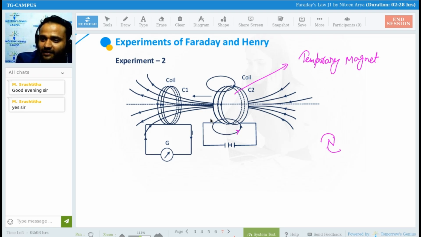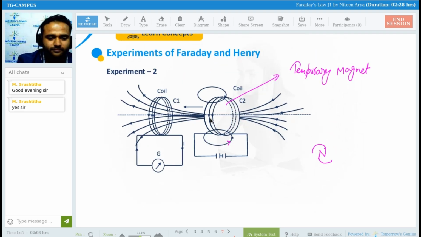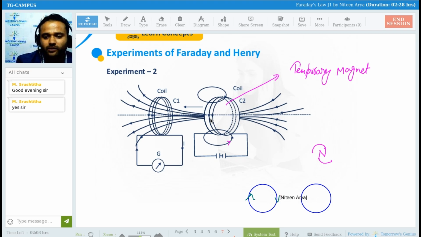And a very basic thing I can teach you here as well. You can get this from the clock also. This is clockwise or this is anti-clockwise. So I need to change the color. As we can see, this is clockwise. How can it move? In the shape of S. So there is a south pole. If it is anti-clockwise, how can it move? In the shape of N.